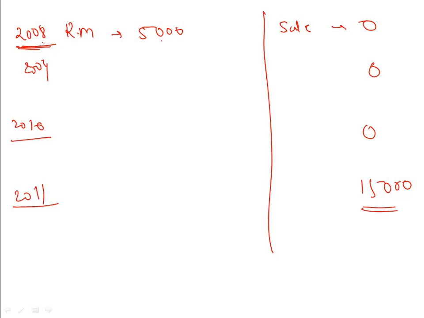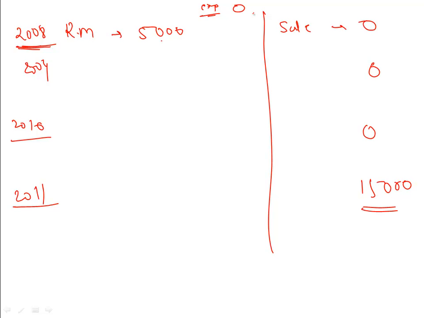Why? That raw material that I purchased, I will still have it with me at the end of the year. I can use it for next year. Right? So the fact that I still have that raw material with me, that raw material of 5,000 is my asset, which would be on my balance sheet because I have not consumed it. Expenditure will come when I consume this. So this entire 5,000 is going to be my asset. My expense for this particular year is going to be 0.